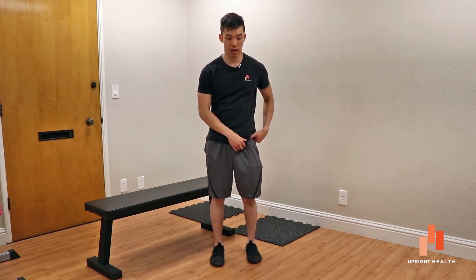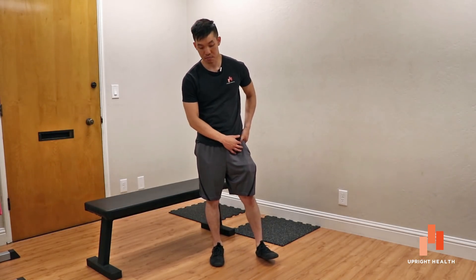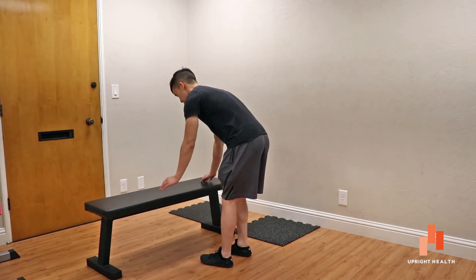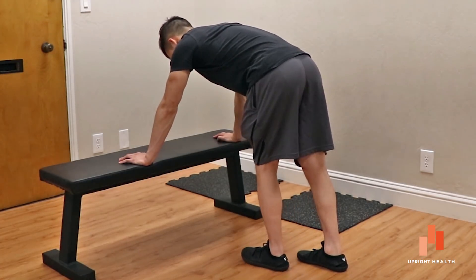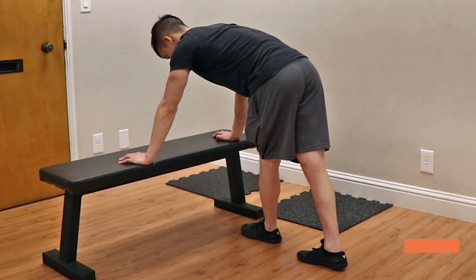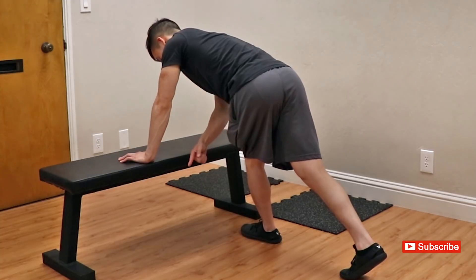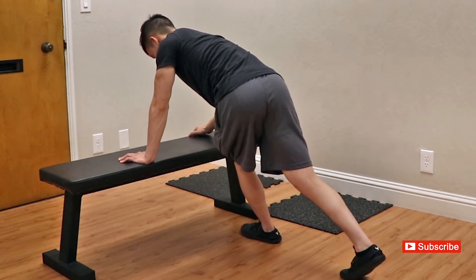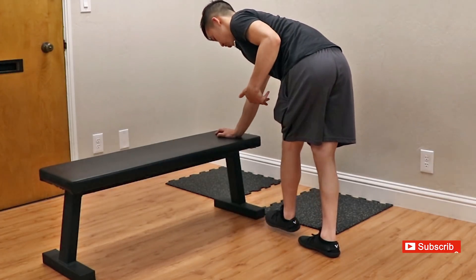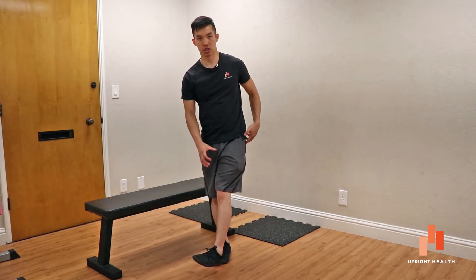Since my hunch was that my left hip joint was stuck in external rotation and/or abduction, I simply used the stretch that put it in the exact opposite direction — the bent over hip mobilization. I take my left leg across over my body like so, plant the foot, create some internal rotation tension, and then lean further into my left side hip, which causes the hip to go further into abduction. If my hip is stuck out here, I take it in the exact opposite direction to stretch out whatever is tight. I knew I was on to something because after the first time I did that stretch, my knee felt better than it had in months.